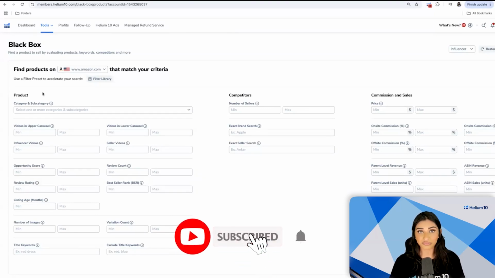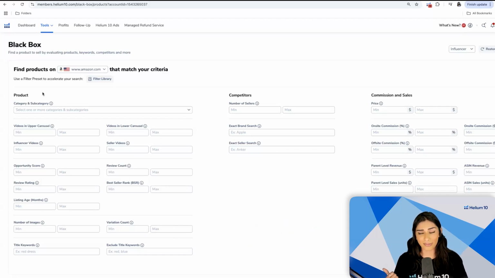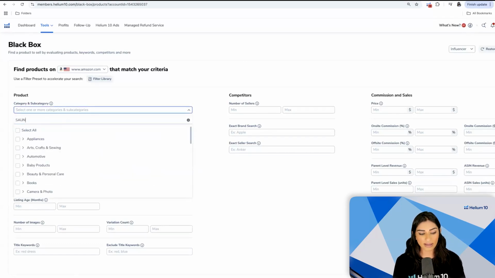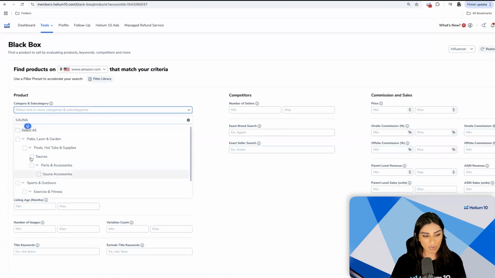his storefront for? He might have run out of products at some point, right? And so maybe after he's checked out his neighbor's house, of course with consent, his family's house, all that stuff, then you can go into a tool like Blackbox where you're saying, hey, you know what? I'm actually looking for a sauna. This happened to me not too long ago because I've been interested in purchasing a sauna. What I did is I went into influencers and then I typed in sauna, right? And we can quickly find that there's a whole category for that.